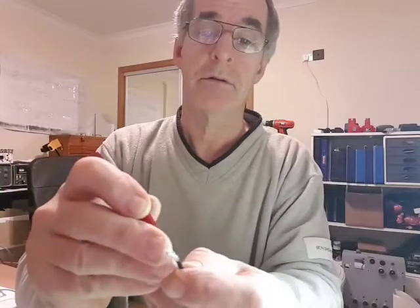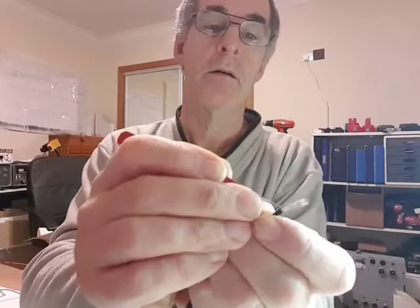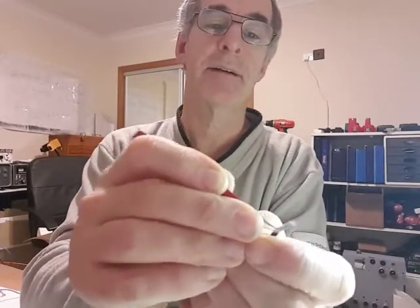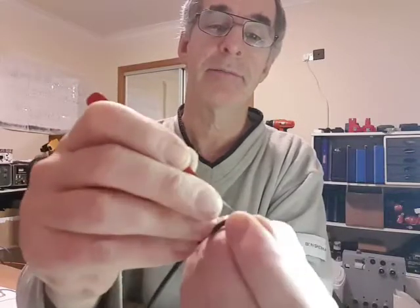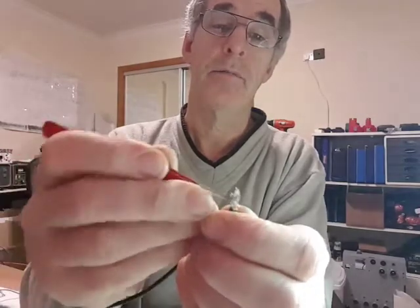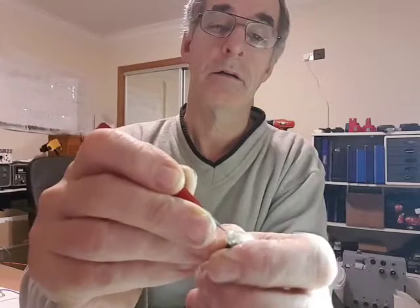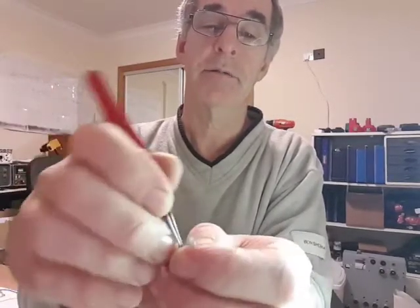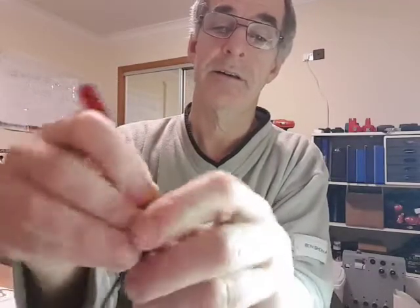And then just make a small gap through. It's good, these little tweezers, you can get in there and pull the cable out. I'm doing this without the magnifying glass in the way. Here it comes.